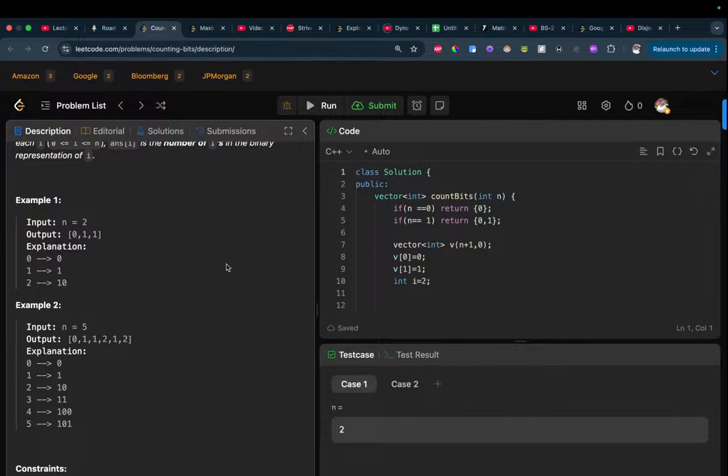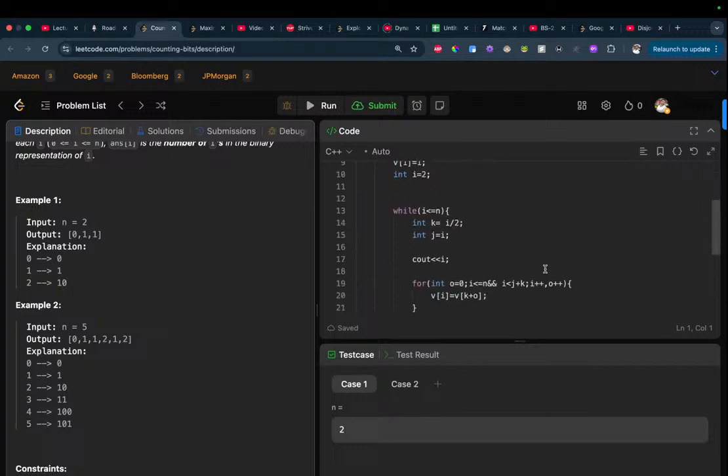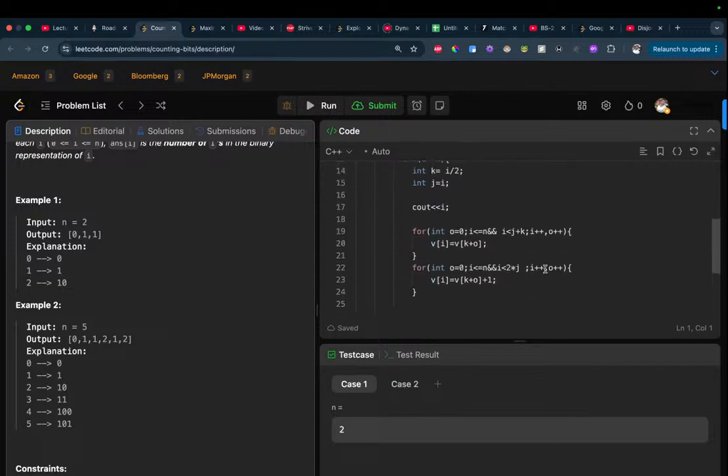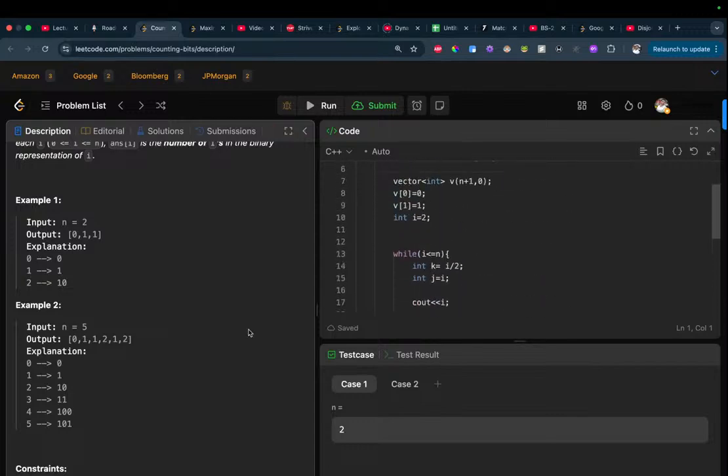So I think there would be a pattern, I guess. Yeah. So 0, 1, I think there would be a pattern. 0, 1, now 1, 0, 1, 1.